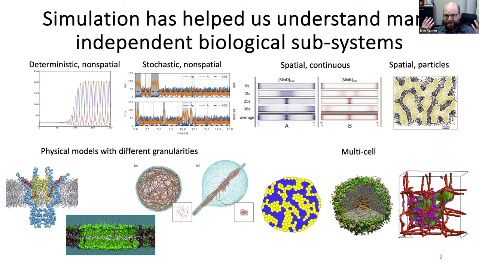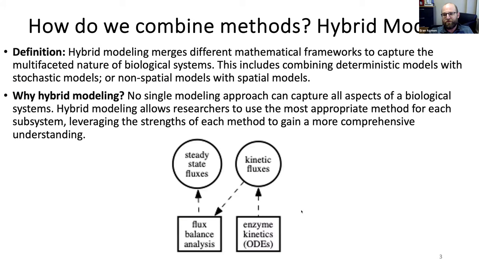I'd like to mention at this point that the different simulation methods are more appropriate for given biological systems. So depending on the question that you have and the type of biological system that you're studying, some of these might be more appropriate than others. And this is generally true. There's many different phenomena in biology, and there's different mathematics that are appropriate for those different behaviors. And so we might want to combine methods if we want to capture a biological system more comprehensively with multiple subsystems. And we do this using what's called hybrid modeling.